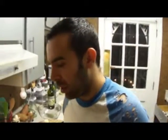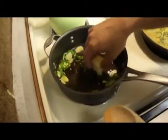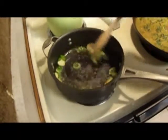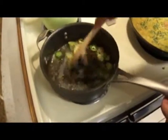Okay, we're back, and we're going to make the sauce now with our shrimp. What I've got going on right here is a little bit of olive oil. I'm sauteing a big chunk of garlic. You've got some sliced jalapenos. The jalapenos can be omitted if you don't want them, if you're sensitive to spice. You can just add as much as you want. I don't feel like you need to make this real spicy. I just happen to like spicy food.